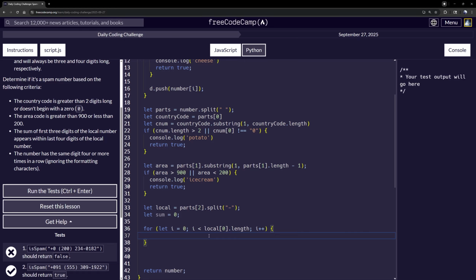Since these are strings, I should parse it as an int. So I will add it to the sum, parse int, and what is it? It's local at index 0 at index i, because we're iterating through local at index 0.